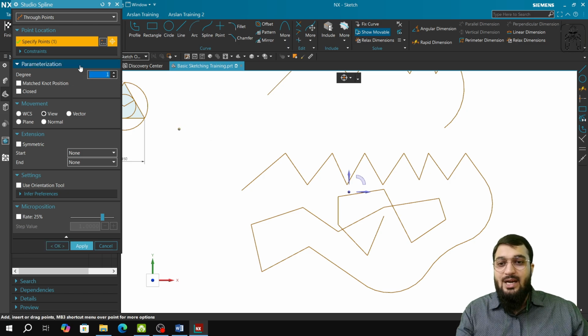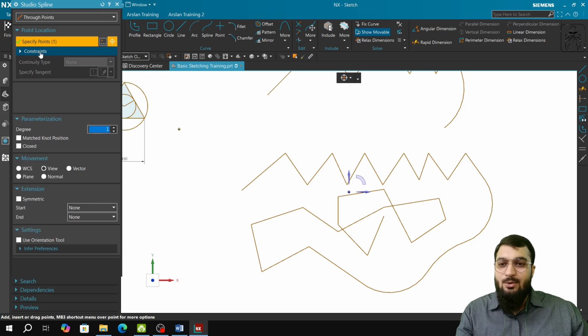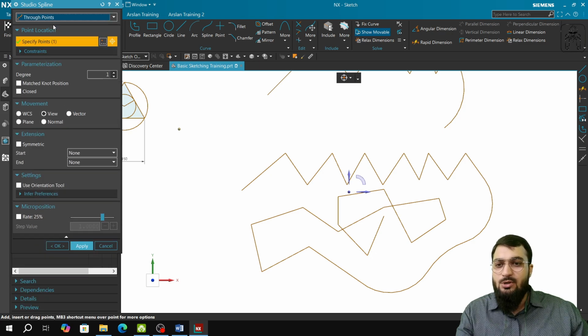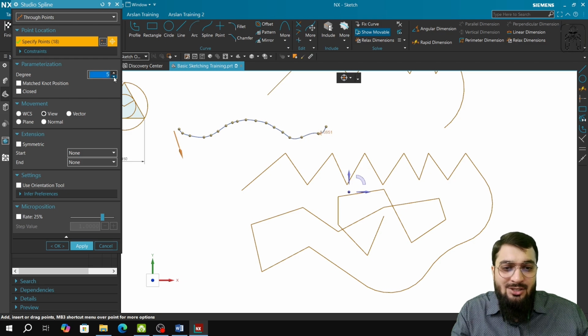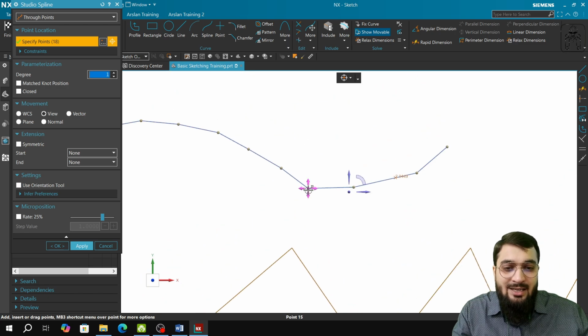So you can see that when you specify the first point, it will get specified, and after that these are the options which can be changed in order to create the spline. There are through points and through poles. So I will select through points, and as soon as I select other points, it will be adjusting accordingly. Now if I change this degree, you will see that the curvature or the smoothness is either getting highly smoothened, or it is getting highly abrupt or sharpened at the joints.